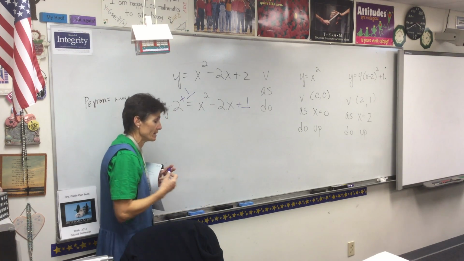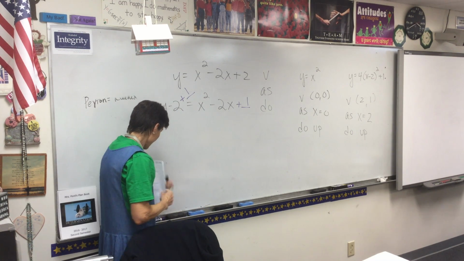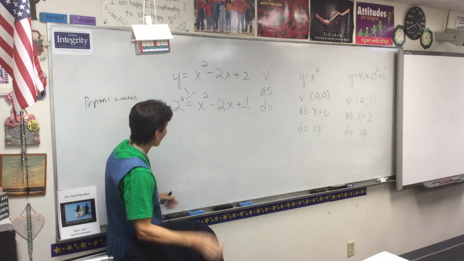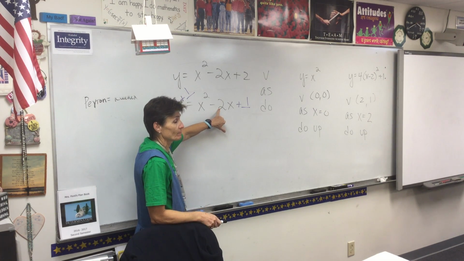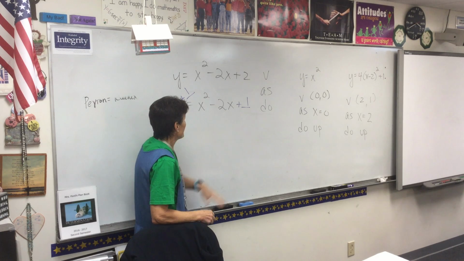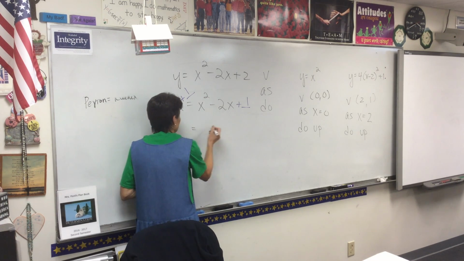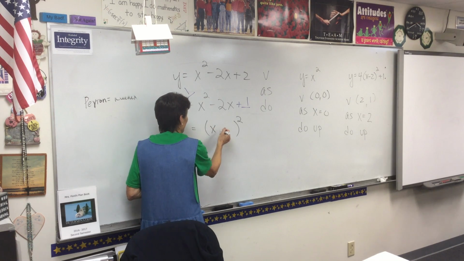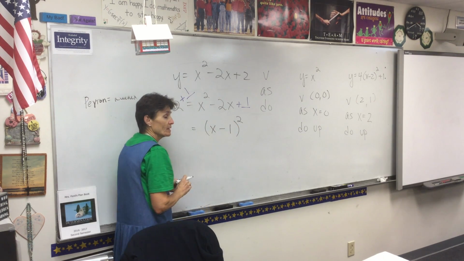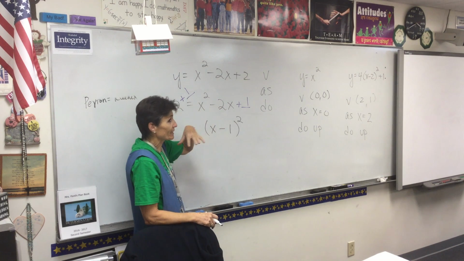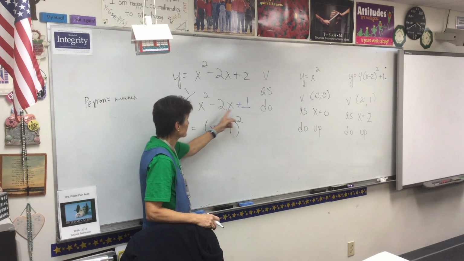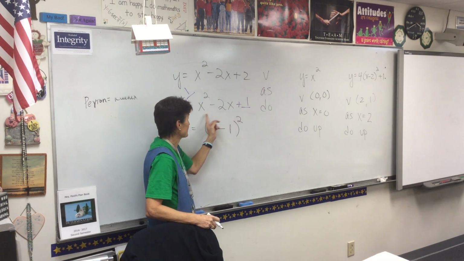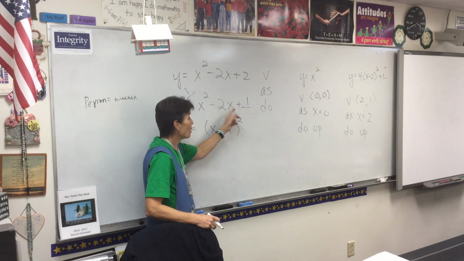We're adding 1 to both sides. Again, we take half of this number and square it. This side, the side with the X, will be a perfect square. And remember, you can get that a couple different ways. One way is you just factor this. This is X minus 1, X minus 1.